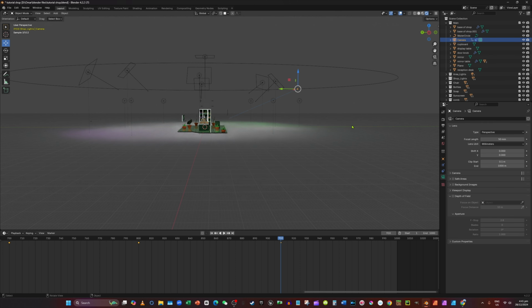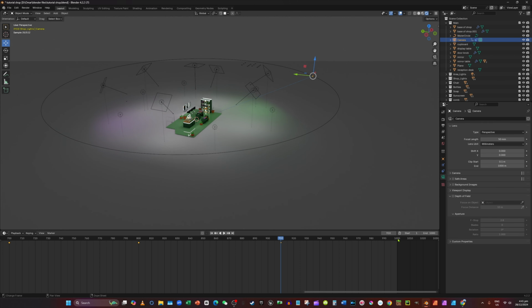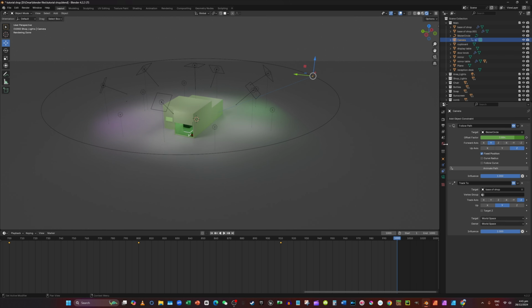We can go to 1,000. Go to the constraints, offset factor, all the way here. Hit keyframe.